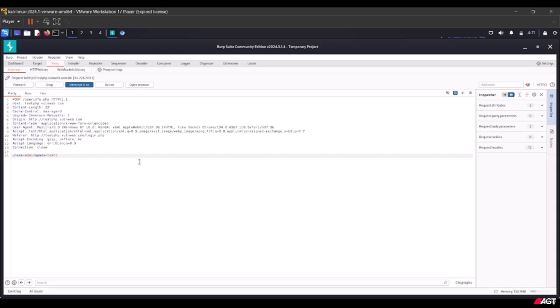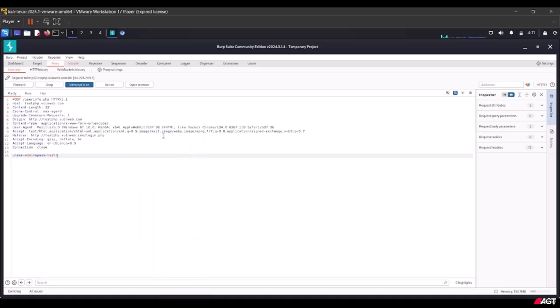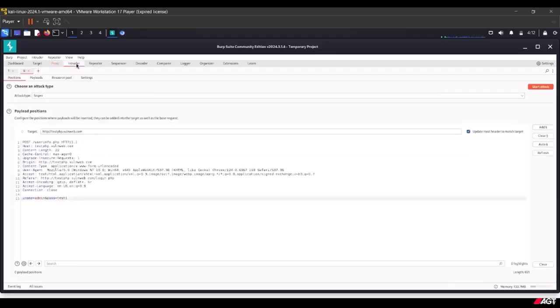Now you will see the request being intercepted, right? Send this request to Intruder by right clicking and selecting send to intruder. Now let's configure Burp Intruder. Just go to the Intruder tab and let's select the positions. Here you will see the intercepted request, right? We need to specify which part of the request we want to attack. We want to attack the username variable and the password variable.